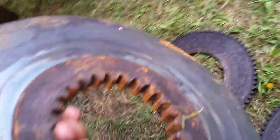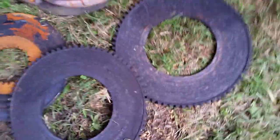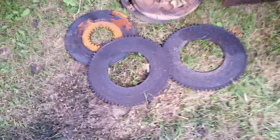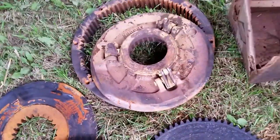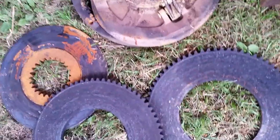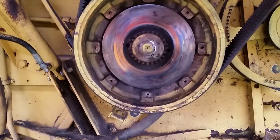Here's the old clutch I took off — you can tell they're pretty well worn out, not much left on these ones. I got two brand new ones coming. The middle plate is good, it didn't crack — they usually crack. There's the other plates: two fiber discs and one steel, plus the pressure plate. I've got it all apart and I'm just waiting for the parts to come in tomorrow.